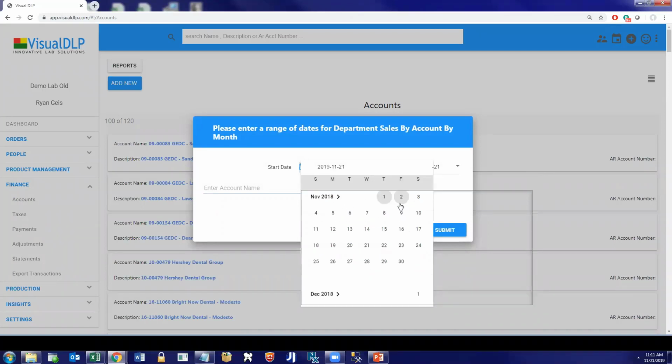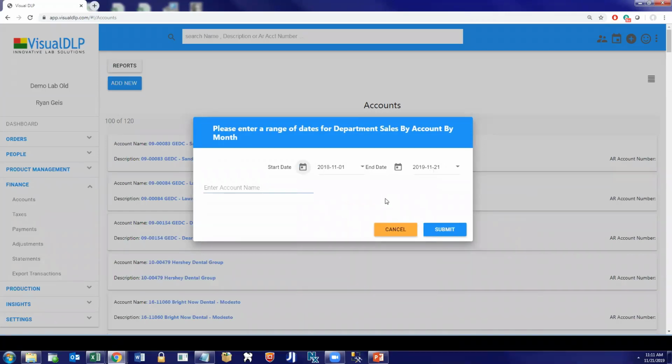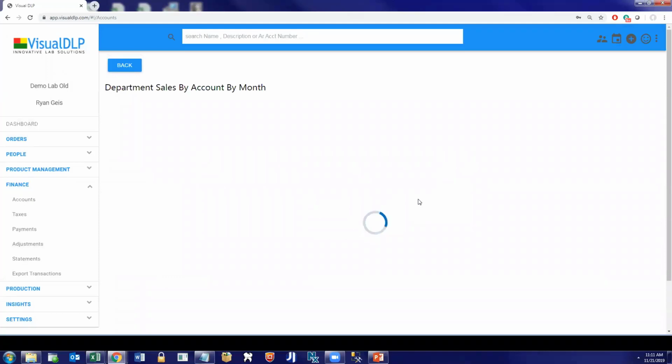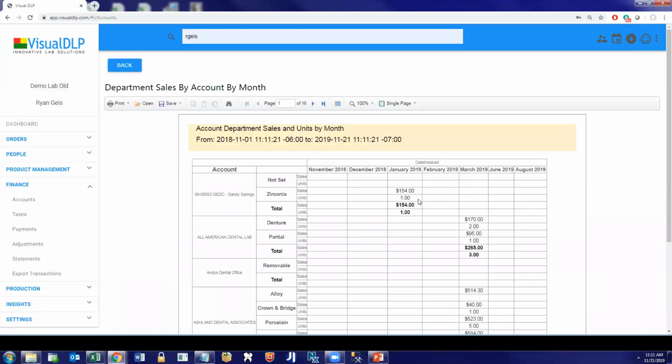So I don't know if I'm going to have the correct data. Here we go. I don't know if this breaks it out by month or not. So something more broken out like this.